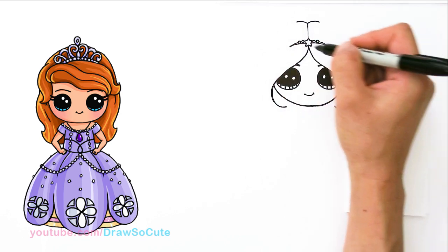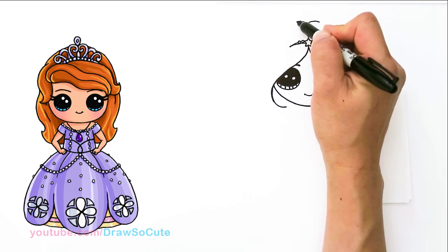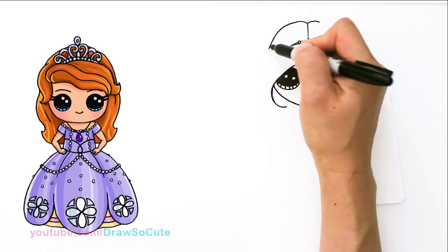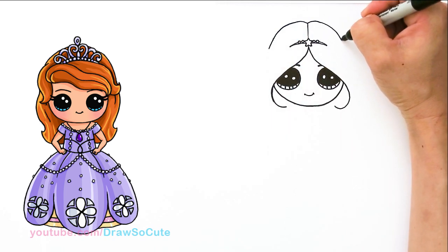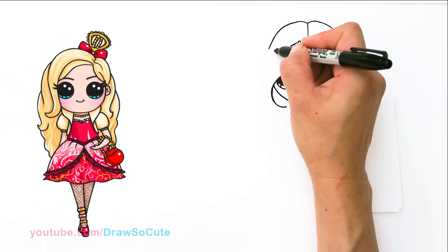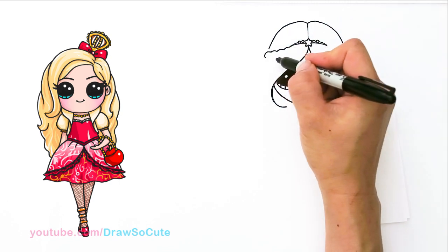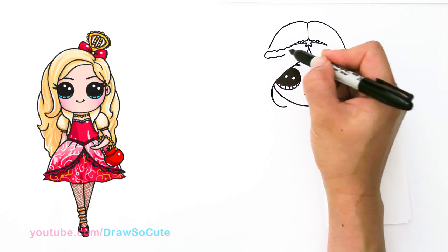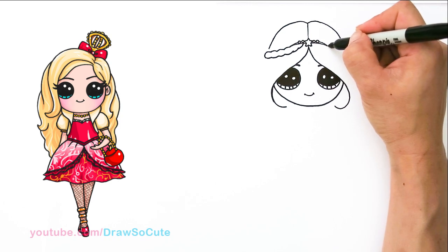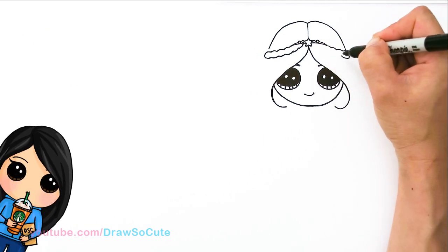So then from there, she has these two braids that come to the side. So right here, let's make this a little bit easier — I'm going to come from here and go down, bring this curve down. So this is going to be the top of her hair, about right there. Same thing on the other side. And then from there, we can draw the braid. So we come up here and just draw one, two, three towards right here, another four curves, bring it in, and then we're going to head right back up. One, two — so just draw these curves; we're just trying to indicate that these are braids. Same thing on the other side. This is just the easiest way I've found to draw braids without going into too many details.